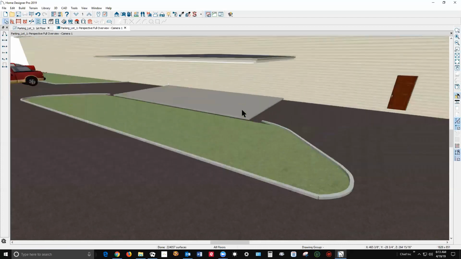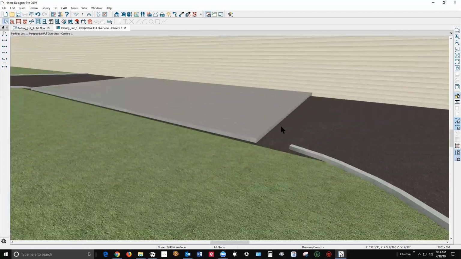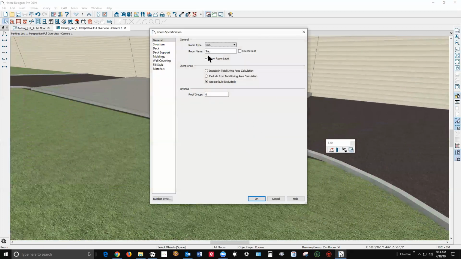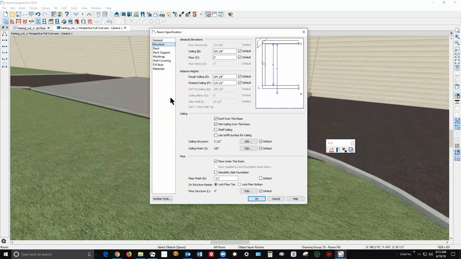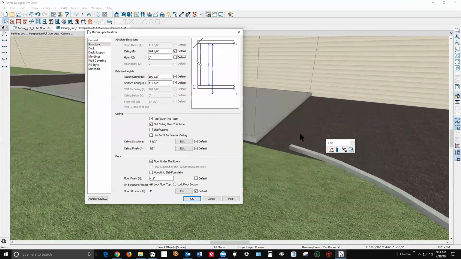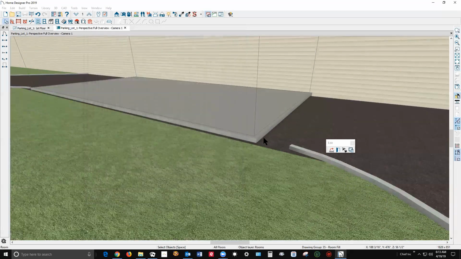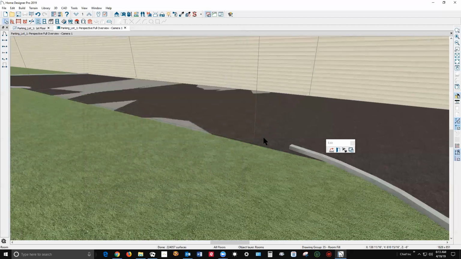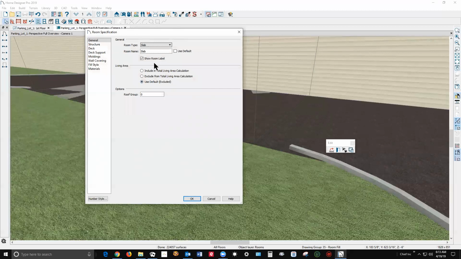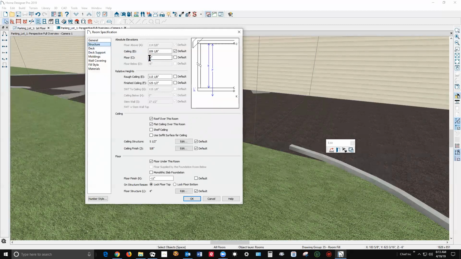Yeah. Now this concrete here is too high. Unless we're going to build a ramp up to it, and I don't see any point in doing that. So I'm going to open the dialog box of the slab and lower the floor. Looks like I need to lower it so it matches the terrain, about 5 inches. So we'll put in -6 and see what that looks like and evaluate the change. Now that's too much. I don't want the tarmac to show. I want the concrete to show. So I'm going to go back to the structure tab, make it -4.